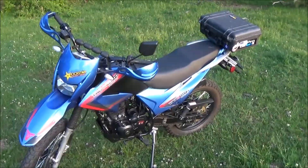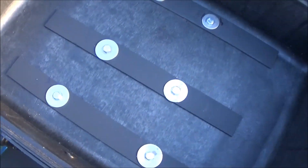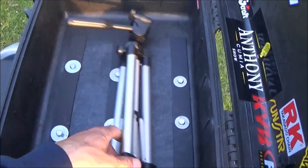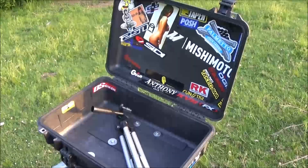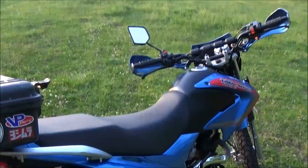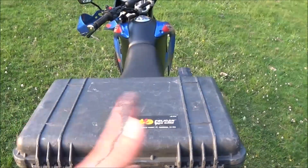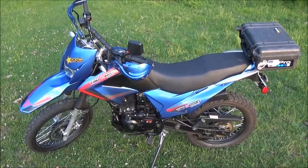This is my TBR7 Pelican case mount — I'll show you the inside, I'm pretty happy with the way it turned out. I ended up using three pieces of steel across the bottom, threw a coat of paint on them, came out pretty nice, and stickered it up. It's the perfect size — fits your backpack, a sweatshirt, the tripod and camera, rain gear. You can put a couple locks on it because it's lockable. The best part is you can take it off and there's no modifications or damage to the bike at all. It doesn't make the bike any wider, which saddlebags would. Now all we have to do is go on some TBR7 adventures and accumulate new stickers to put on it.